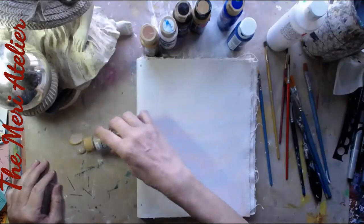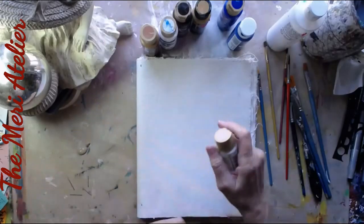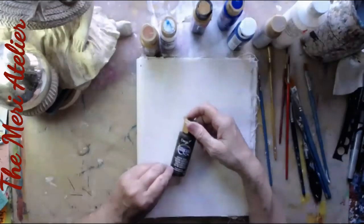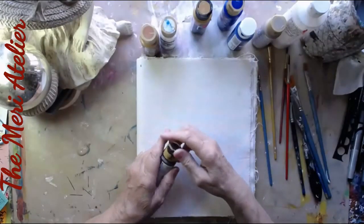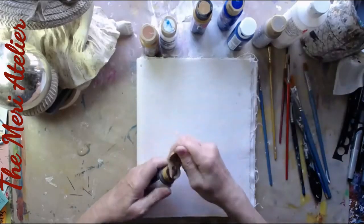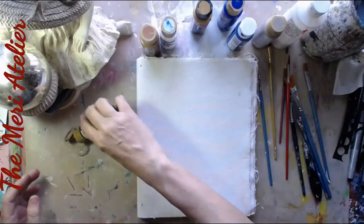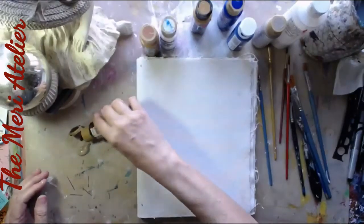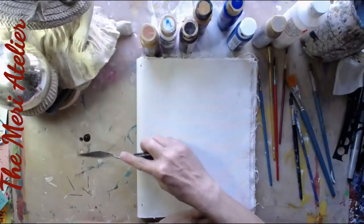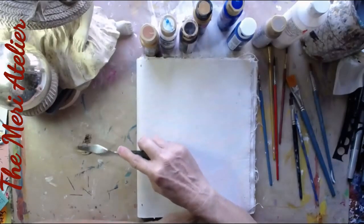A painting a day. I don't know if I can keep up with a painting a day. And I think I'll put a little of this burnt umber in there just to get the sketchy tones. Just a little. And I do have a palette knife to mix with.